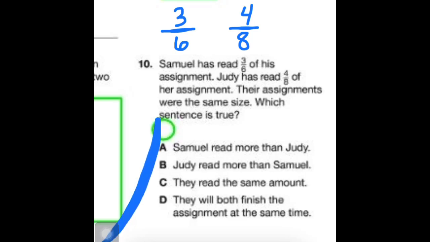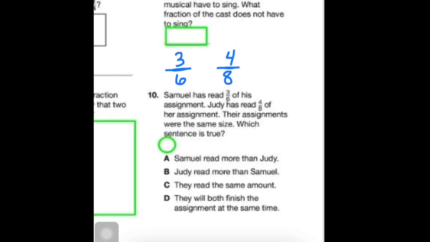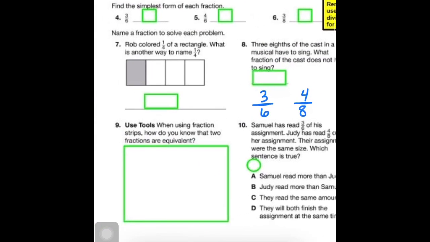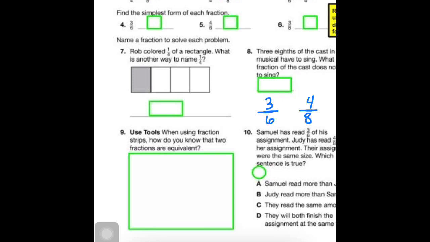Okay, so we have 3/6 versus 4/8. All right, let's take a look here. 3/6 versus 4/8. Okay, well, if I take one book and I take the second book and I divide the first book up into 6, so I go boom into half, and those are 3, so we have 6 there, and she read 3/6. There's 1/6, there's another 6, and there's another 6.